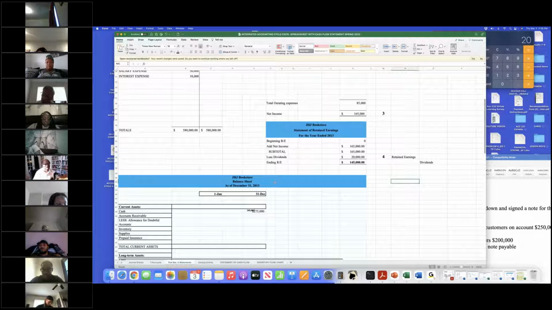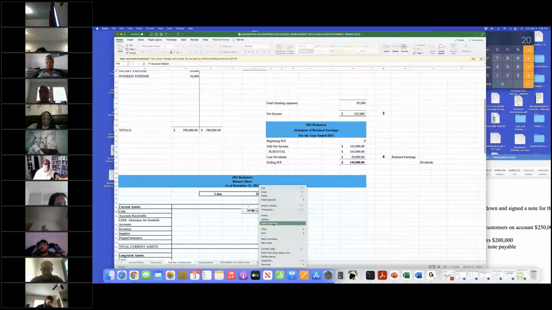Can you do the basic trial balance and get here with what we've done so far with the links? Oh, yeah. Okay, so cash, we said we had. If I can clear these contents. When we get ready to do a balance sheet, we're doing everything from retained earnings up.